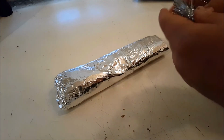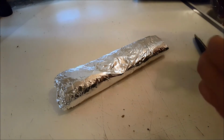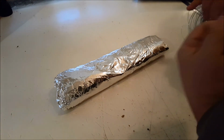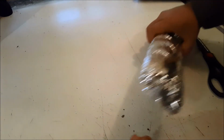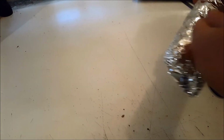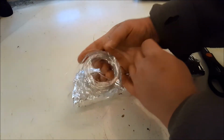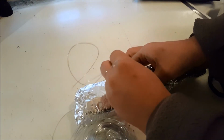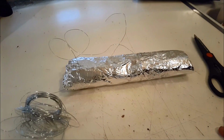And now what I'm going to do is take a little of this dollar store horribly thin wire that's very frustrating to keep rolled up. And I'm going to wrap that around here, basically just to give me a nice anchor point so that I can then take it out to the Jeep, find a nice place to tie it up on the manifold, and then it can cook while I'm driving. Pretty nifty, huh? We'll see how it goes.